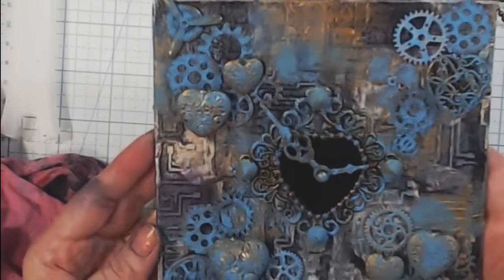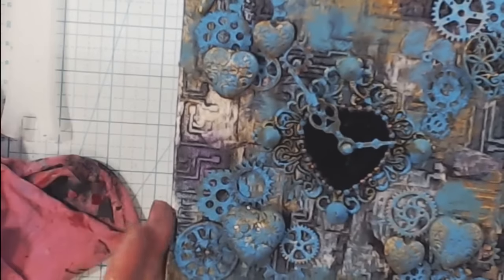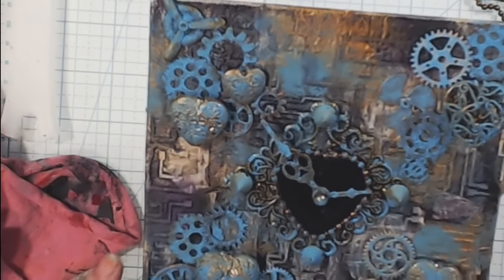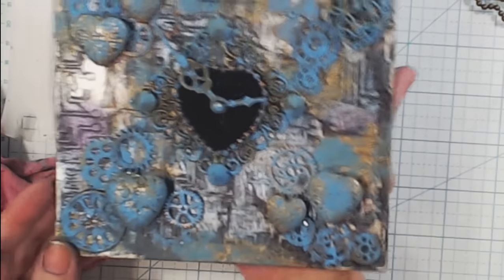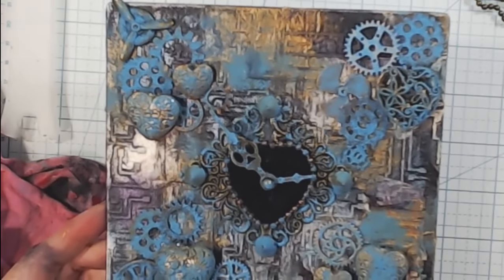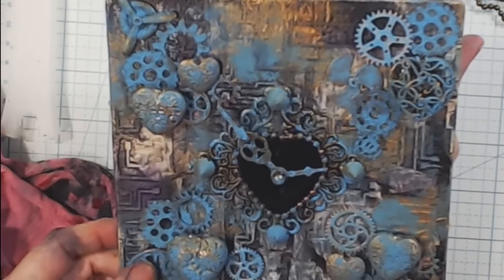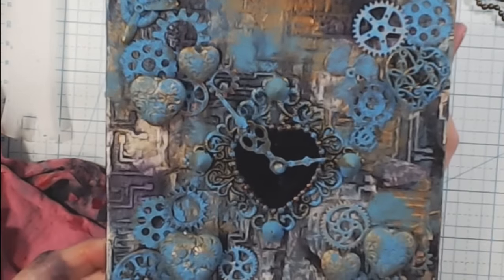What do you think so far? The only thing I want to do is put some black around the edges and some, what do you call it? Microbeads in a couple areas. I think it looks badass.